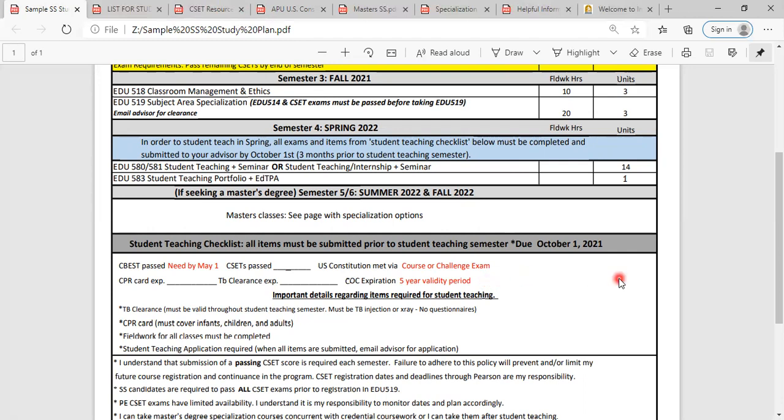Okay. So after all of your credential courses are done, once you have all of your documents, maybe about a month or so before October 1st, I will send out the student teaching application. And once you receive the application and I have all of your documents, then you will be invited to a student teaching information session.